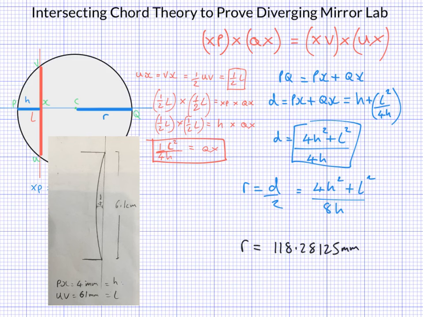We said at the beginning of the video that if this was a mirror, I've just noticed that I've got the wrong title. It's not a mirror. If this was a mirror, then we could just say that half of the radius is going to be the focal length, but it's not a mirror, it's a lens, and the refractive index does play a role, of course, in how much bending the light does, or how much refraction there is on the light. So there's another formula that comes with this. So let's have a look at the other formula.